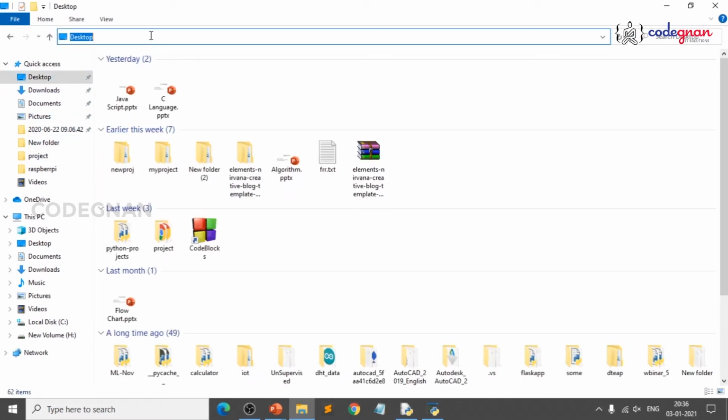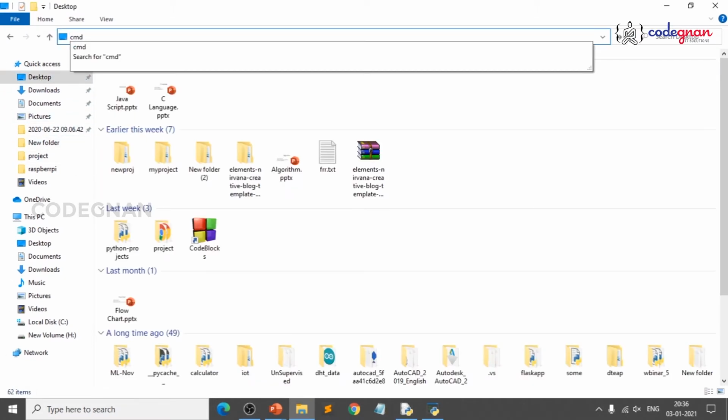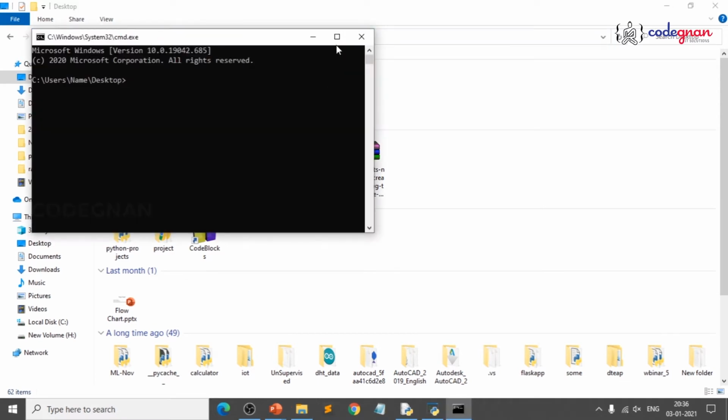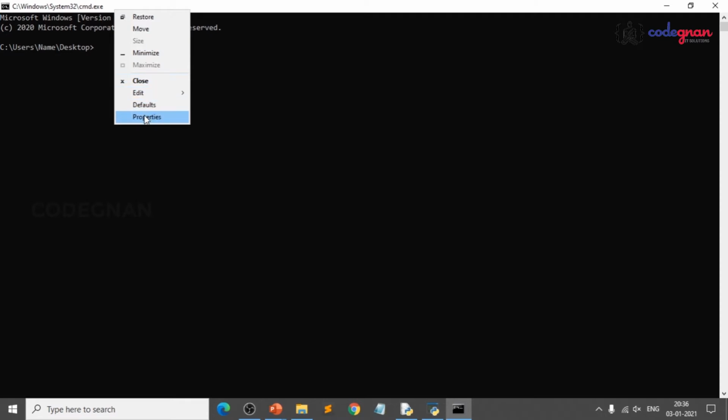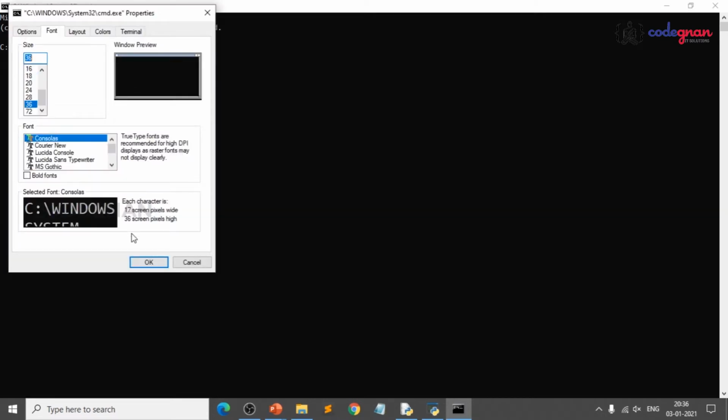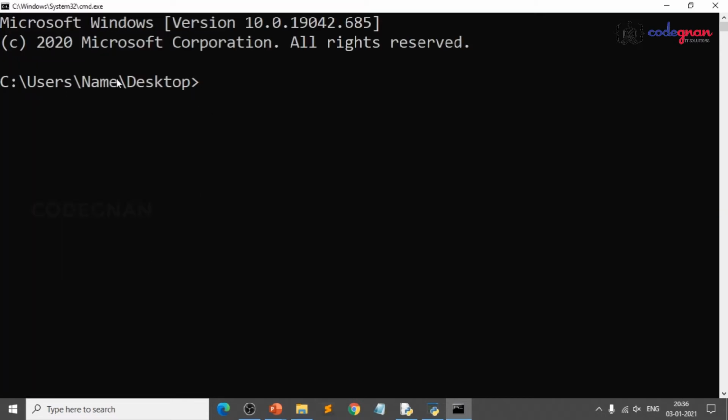Go to your default location where you want to create the file. Suppose I want to create it on the desktop, I click on command prompt here. You go to the desktop location directly. That's a shortcut. You can even maximize the properties here and increase the font size. You see, you get your desktop location, and generally people go to the desktop, right click and create a text file. I do it in a different way.